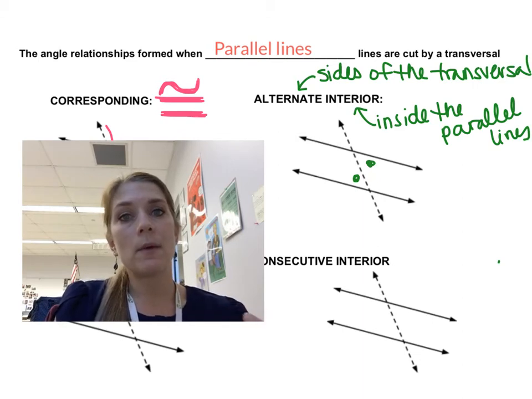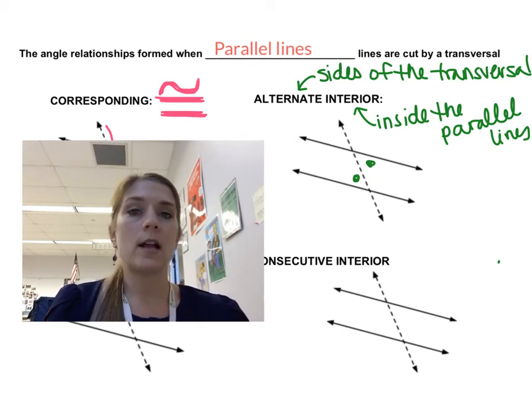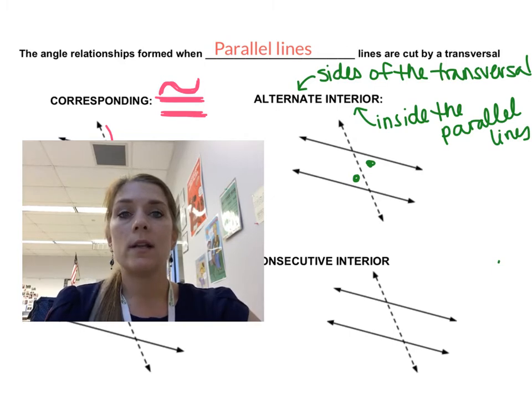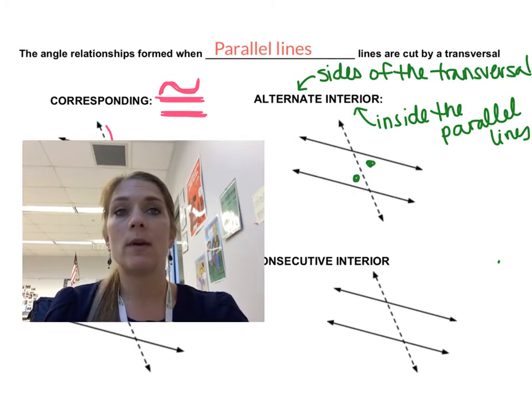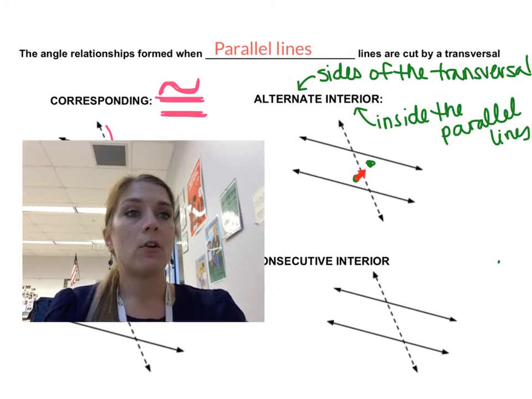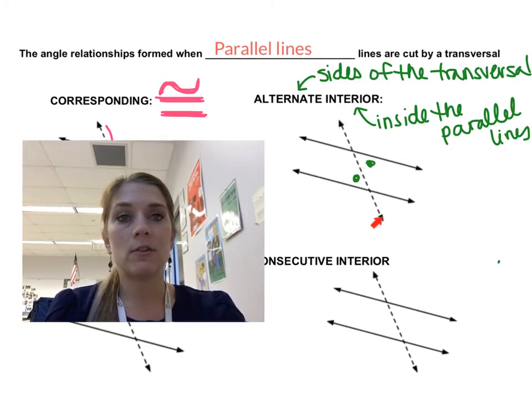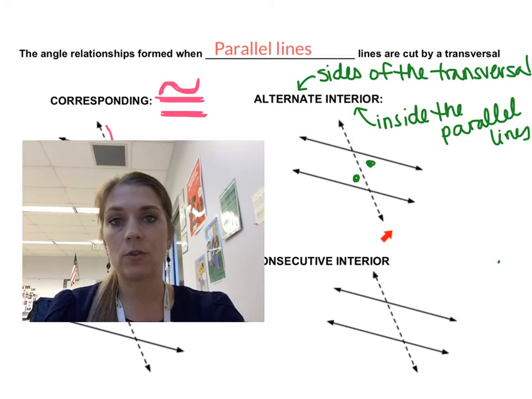So now that we know where these angles are located, there's actually only two pairs of them. One is already identified with the green dots. So this angle in here is on the bottom right-hand corner of this set of four. This one is on the top left. They actually end up being congruent, and we can reference back to the corresponding angle relationship for that too. But they're alternate interiors because they're on either side of this dashed transversal that I have here, but they're also on the inside of these parallel lines.